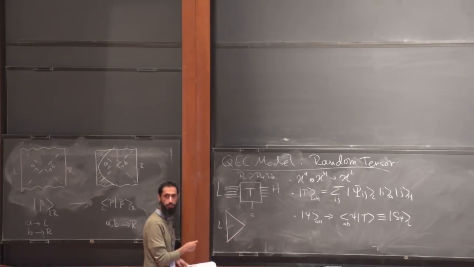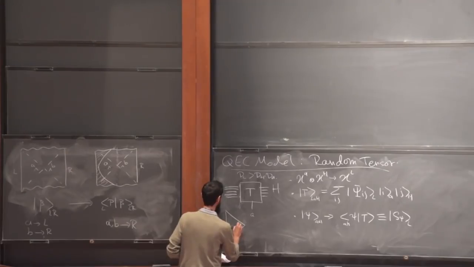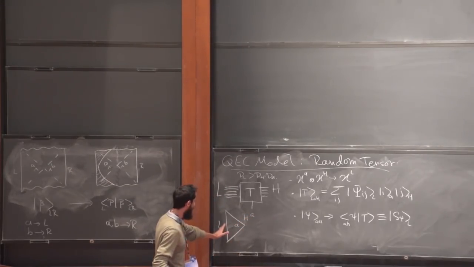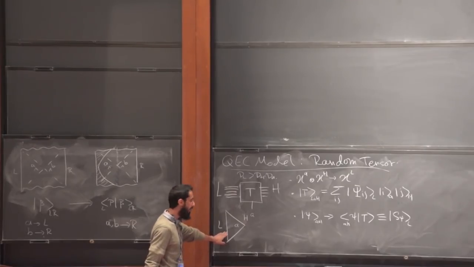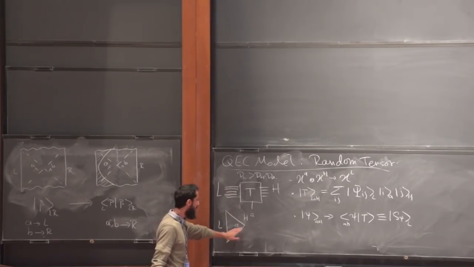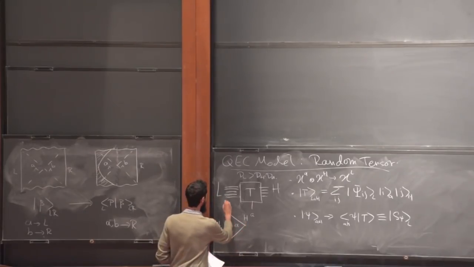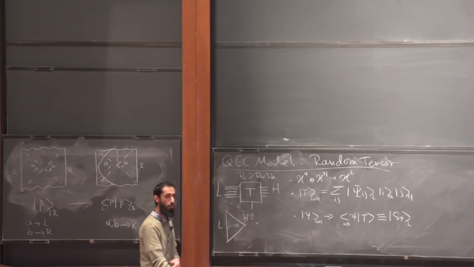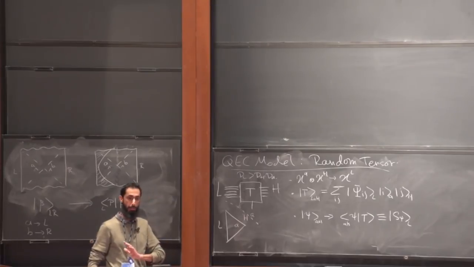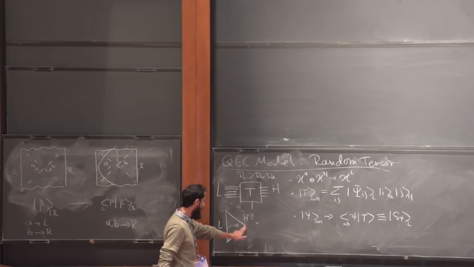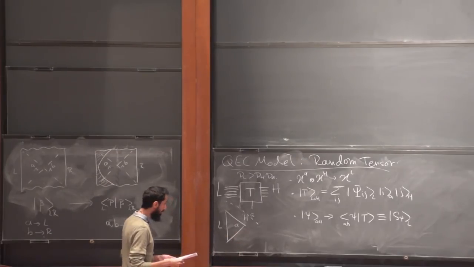Is this too small? Okay, it's fine. So this is the exterior of a black hole. This is the left CFT. This is some bulk mode A. And this point here is the horizon. So it's describing a pure state black hole where we're being agnostic about what happens sort of inside the black hole, but we have the horizon degrees of freedom here.